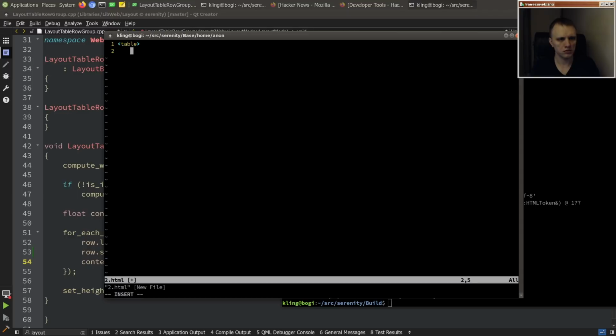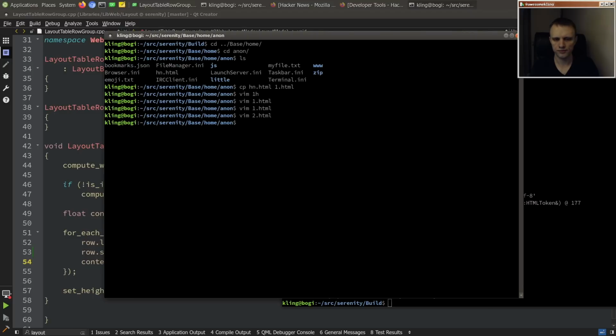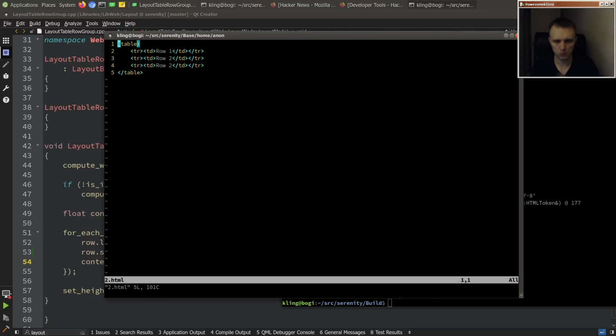Table tr row 1, row 2. Okay, something like this. Maybe we should have one more cell here. Hello.